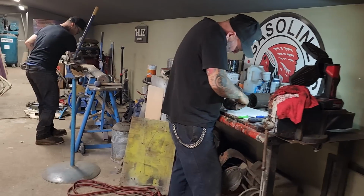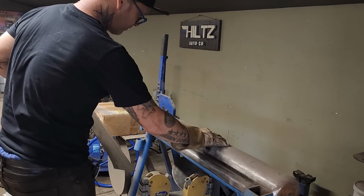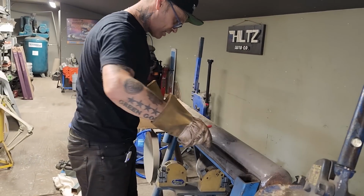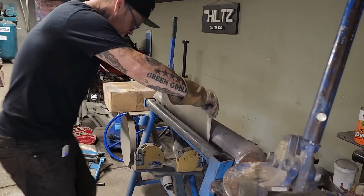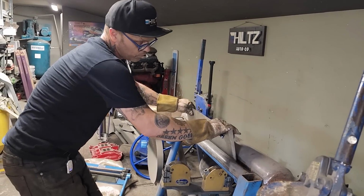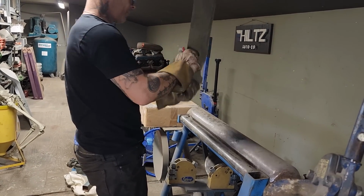Alrighty. Got this little metal bending station, just a piece of round stock there. I'm not sure where that round stock would come from, but it's for bigger rolls. This is a tighter one. This is a bigger one. Basically, that's got a tight roll at the top. I want to stick my metal in there and just kind of, am I rolling it the right way? So this is this way. Yep.